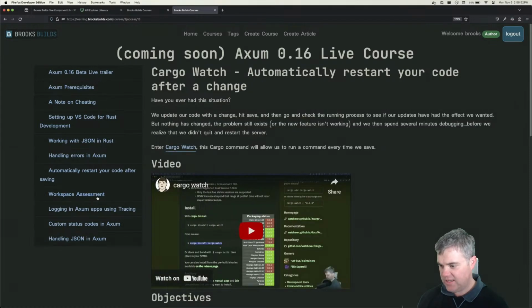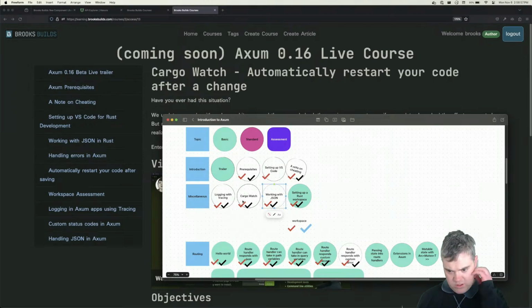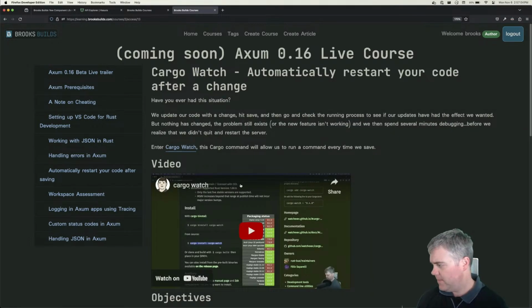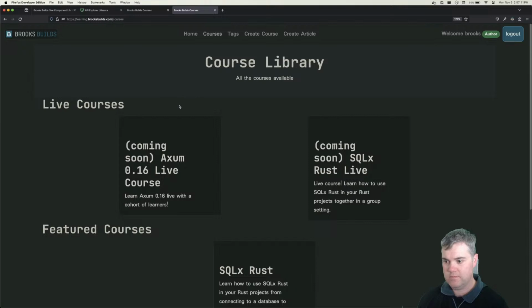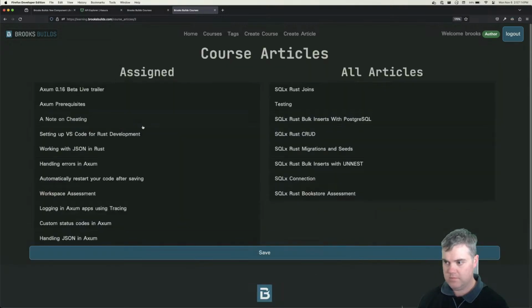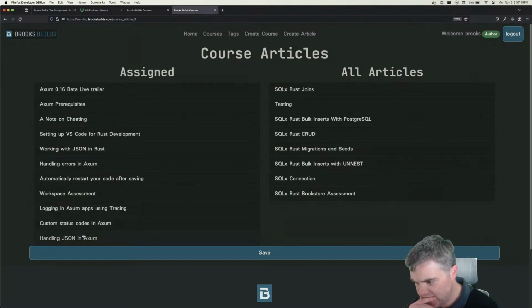Working with JSON is next. Now do I care about order? Logging should come later, definitely. Cargo watch should come before. Okay, so here, where's my... oh, cargo watch. Where are you?